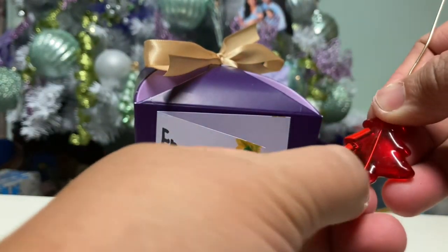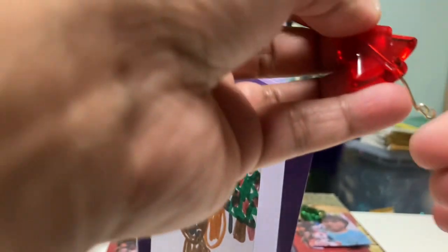Bear with my fingernails on my fingers. They're not the best looking nails on the fingers because I don't even care.